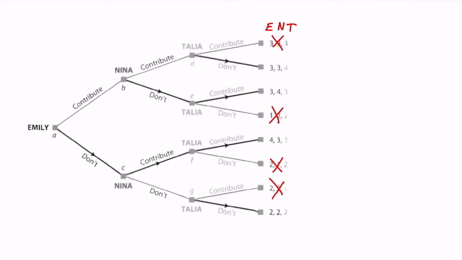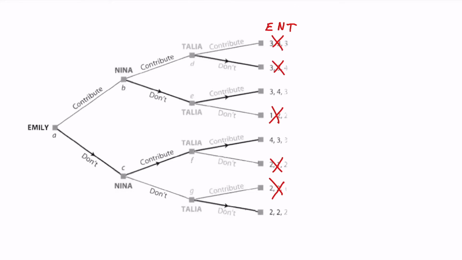If things are clear so far, that's perfect. Let's just continue with Nina. We will clarify Nina's action by assuming Emily's action. If Emily contributes, in this node, we know that Talia's action depends on Nina's action. What I mean is, if Nina contributes, Talia will not. If Nina doesn't contribute, Talia will contribute. So, we have 2 options to consider. In this one, Nina gets 3 points. But in this outcome she gets 4 points. Again, we assume Nina's action will be logical, so she will choose the second one. Hereby, we can eliminate one more outcome.